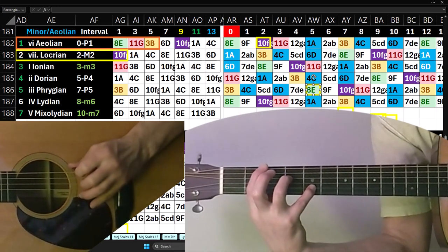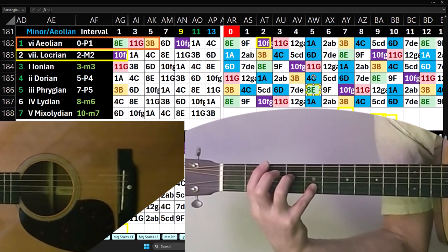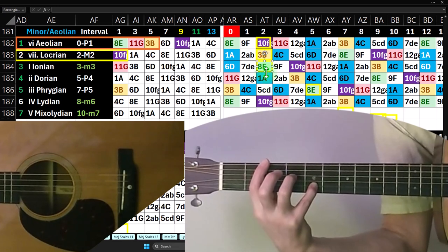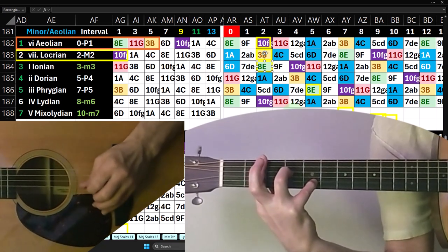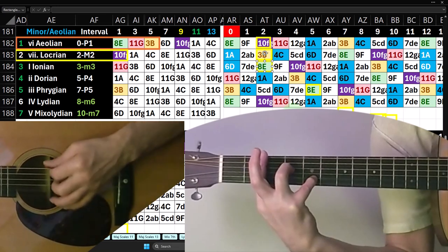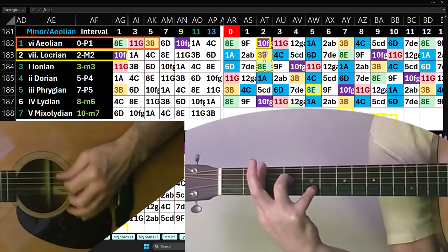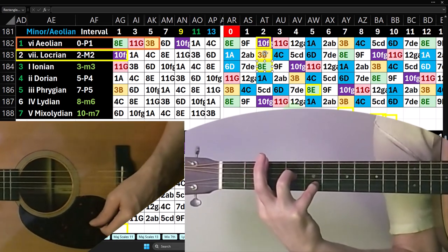Now this one becomes, well, that's that. Okay, so what can I grab there? Here we have our bar shape. If I could grab that, I don't really need this E, but I can bar this off. And I don't need that A. If I get it, it's fine, because that'll be my 11. And then there, so. I could bar this whole thing off. So that's kind of interesting.